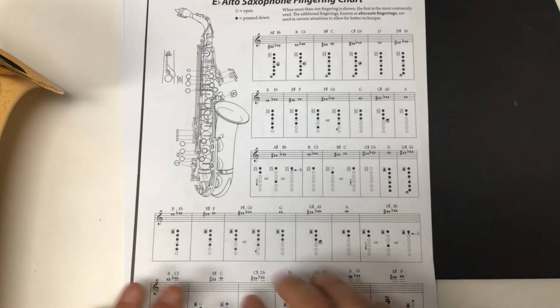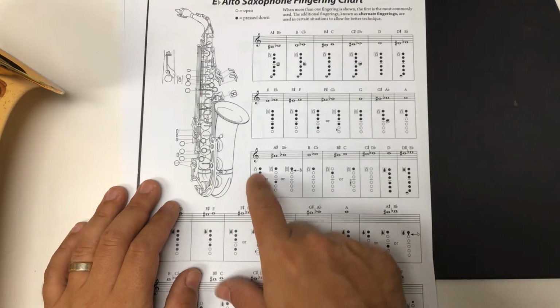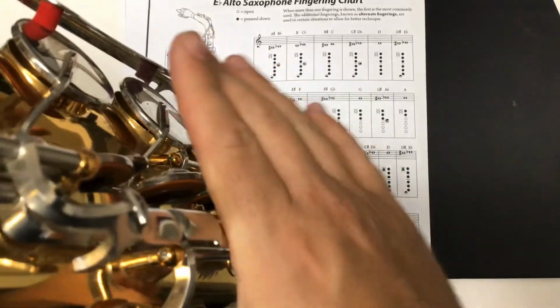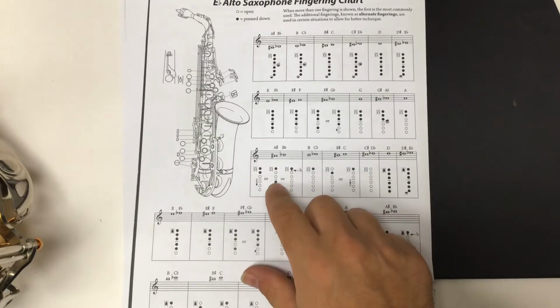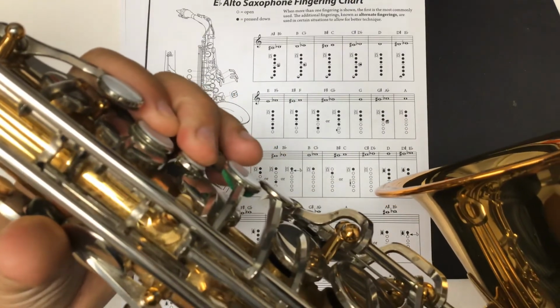Now, last thing about the fingering chart, sometimes notes have multiple ways of being played. For example, and they're also called different things. So here's B flat and A sharp. Those are called two different things, but they're actually the same note. And there's three ways to play them. So you could play this one, 1, 2 with your left hand, like this, 1, 2. And then with this bottom palm key right here, okay? So that's one way to play it. You could also play it 1, 1. So pointer finger left hand, pointer finger right hand. Sorry about the unfocused. Or you could play it with this little inside key right here, the tiny one. Okay, that's another way to play an A sharp or a B flat.